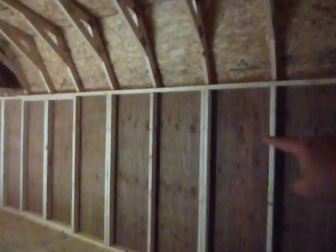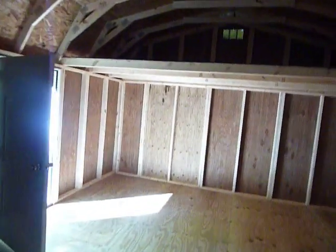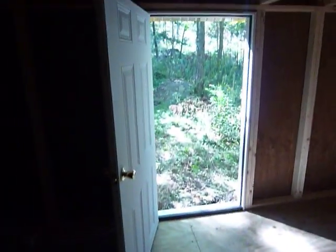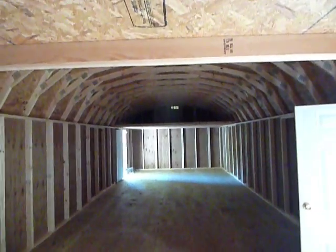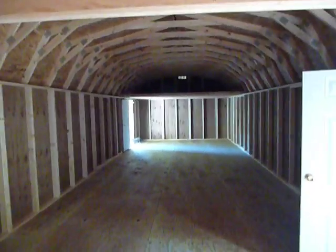I'm going to put a couple of windows over here. The bigger windows I think are going to go on this side, and the smaller windows I'll do on the side facing the woods. I might put a small window there and a small window there, and then put two bigger ones over here later — I'm not sure how I'm going to do that yet, I'll have to think about it. And then we've got the back door here.